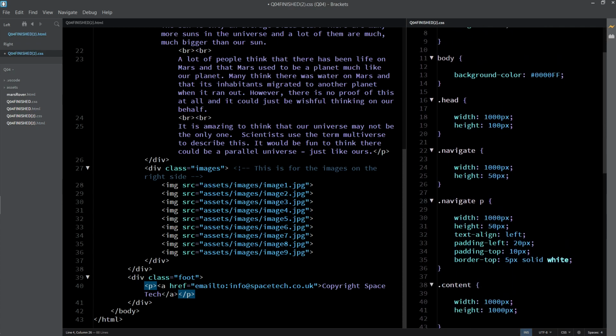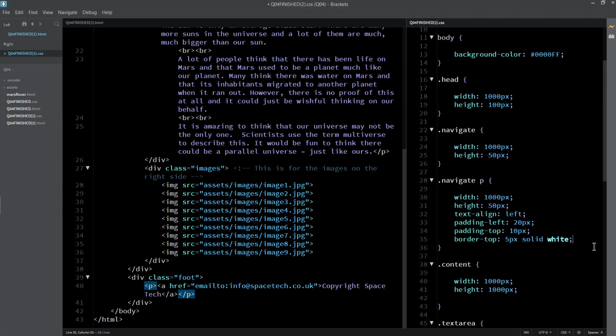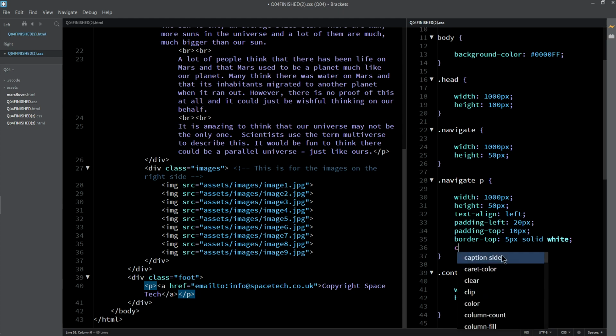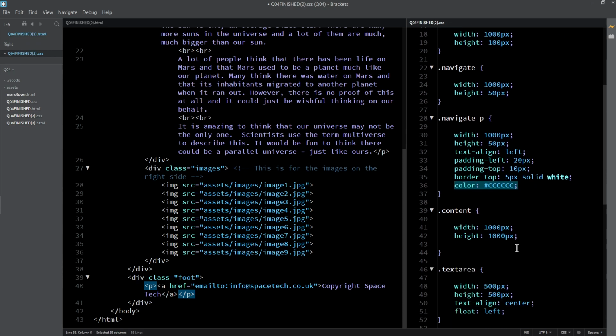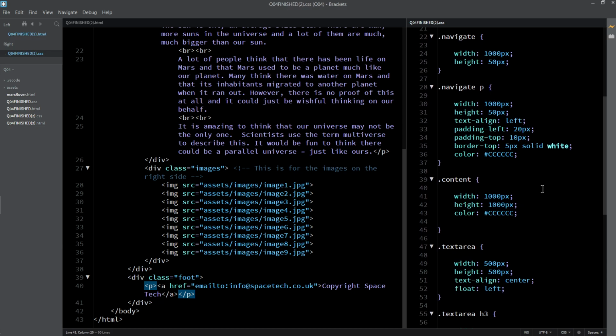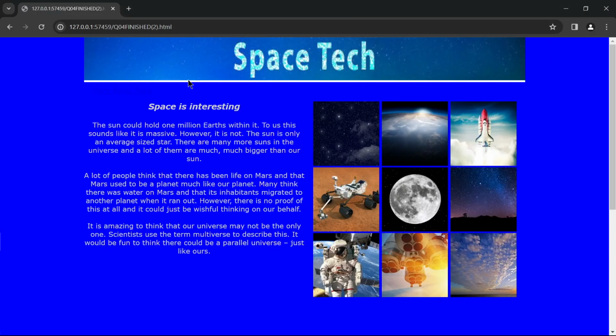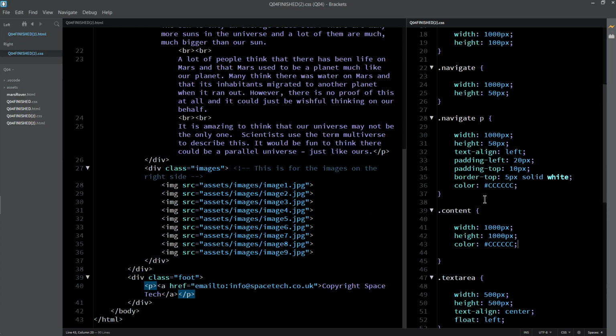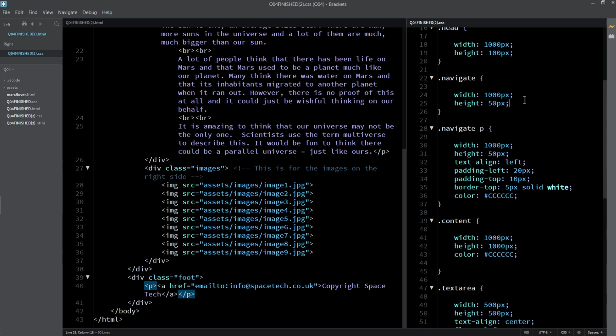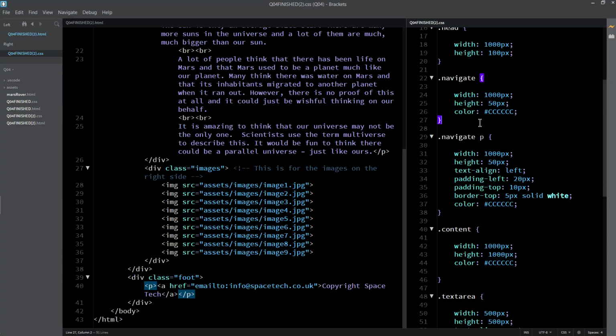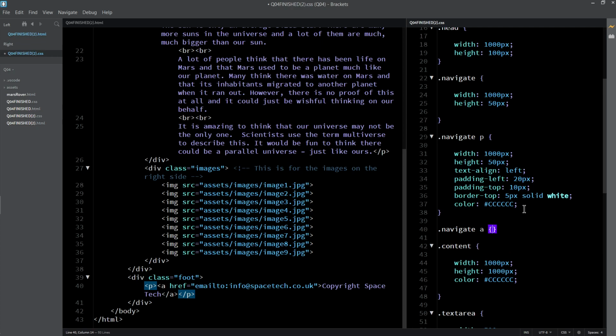Okay, you cut it out, and wherever there is text, like in the navigate, we'll put it here. For some reason, okay, we'll put it there. Just put it in the content, it will apply to the left side as well. This one didn't apply, so if I put it here, will it apply? Did not apply. Okay, let's check. We'll put a navigate anchor, and then the color is this.